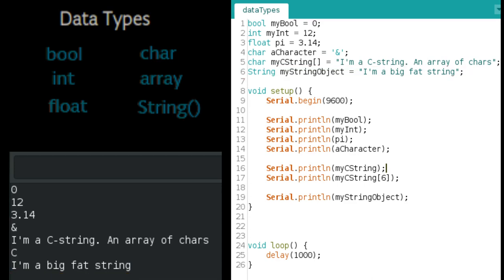The trade-off is that C strings are more memory efficient, but all operations on them must be done manually, where string objects can be easier to program with but take up significantly more space in program memory. Generally speaking, string object use is discouraged with 8-bit controllers like the Uno because of its relatively low amount of program space and RAM. Strings are denoted with double quotes.